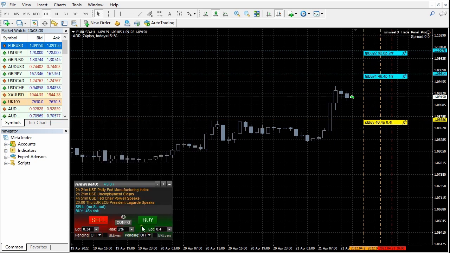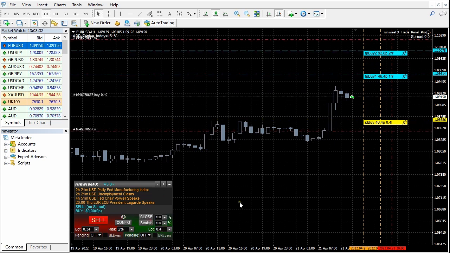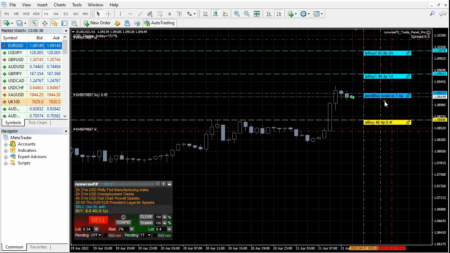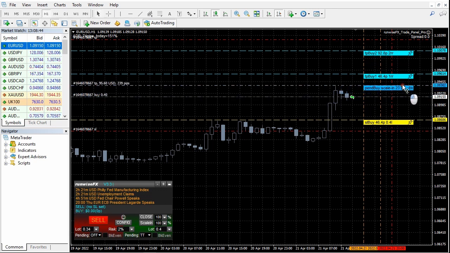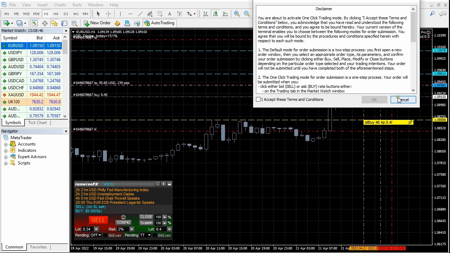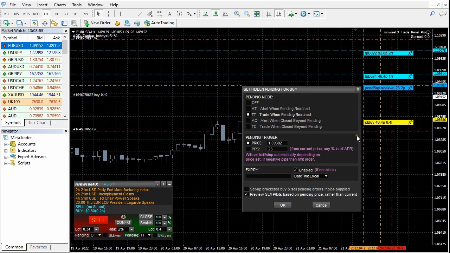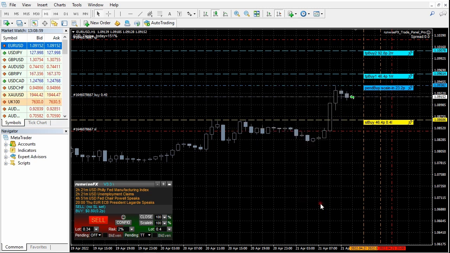Also on pending orders, imagine a trade is actually open, so let's reopen that trade. If we set a pending order now, what it's actually going to do is scale in when it reaches that price. So you can just do it as an extra manual scale in when it gets to there, and then you can just pin it into position there. Oh, by the way, you can click on the pending label there and get the same pop-up as well.